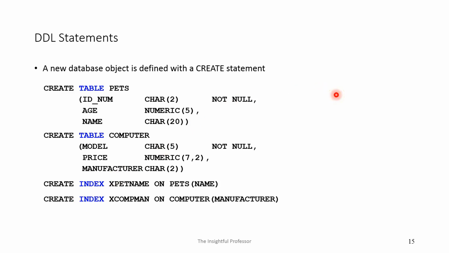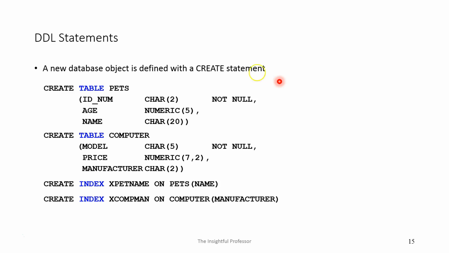So here's some examples of data definition. Here we're creating a table. The create statement has many forms. All those different things that are in the database have to be brought into existence. So you can create a table. You can create an index. Those are two things we're showing here. Additionally, you can create other things like views, sequences, synonyms. Even users can be defined to the database by creating a user. And there are some other objects that a lot of people don't deal with directly, like you can create a table space.